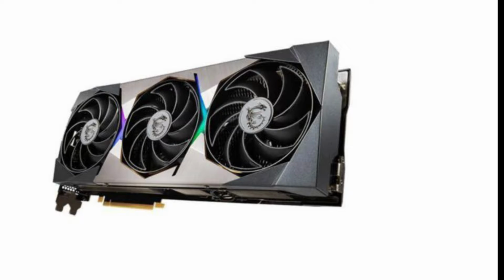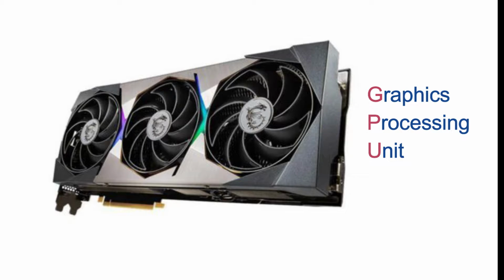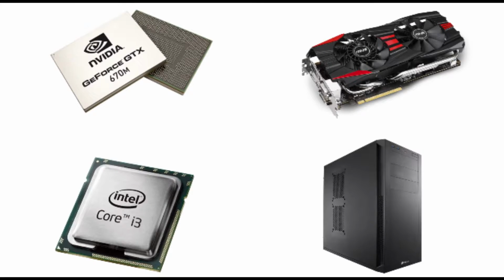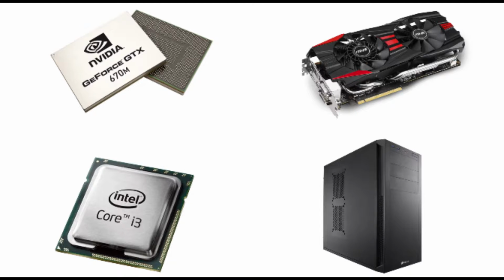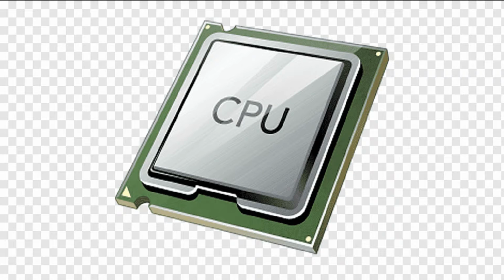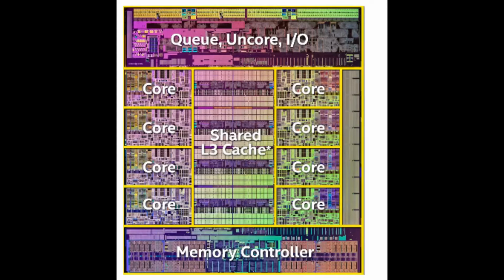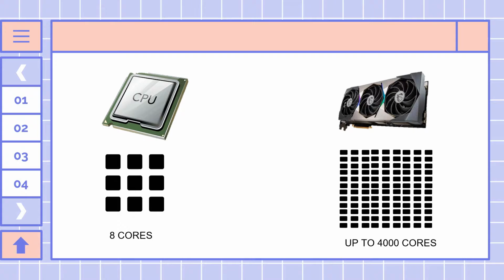Like your computer, the graphics card has its own processor inside of it, known as the GPU, or Graphics Processing Unit. The GPU is to your graphics card what the CPU is to your computer. The primary difference between a GPU and a CPU is in how many cores they have. The cores of a processor are like small calculators that can very quickly do the calculations required for your computer to think. A modern CPU usually has about 8 cores, while a modern graphics card has anywhere between 1,000 and 4,000 of them.